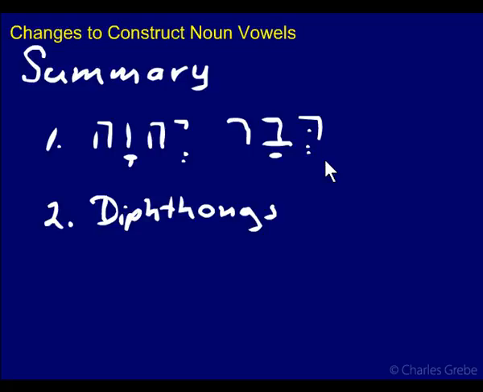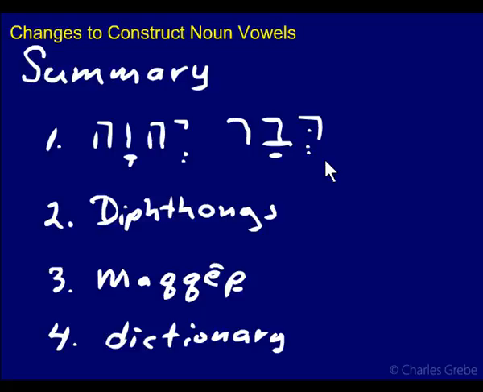Know your diphthongs. I would just learn mavet. Mavet becomes mot, bayit becomes beit. You already know that from the past, hopefully. Makef, don't be surprised if a makef joins the two. That should just help you, really. It joins them even stronger than if there isn't one. And use your dictionary. Sometimes you just have to look it up. You won't know what the form is.